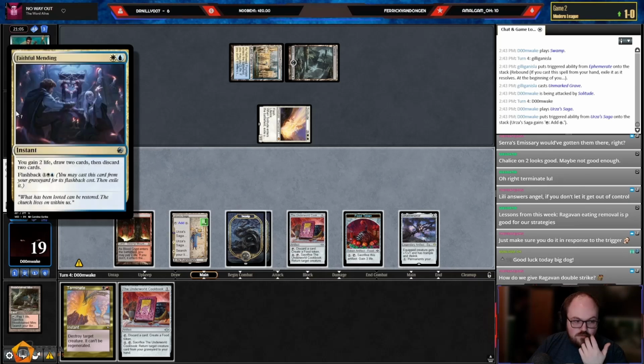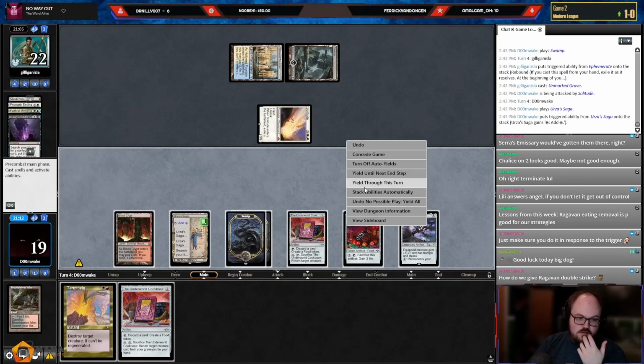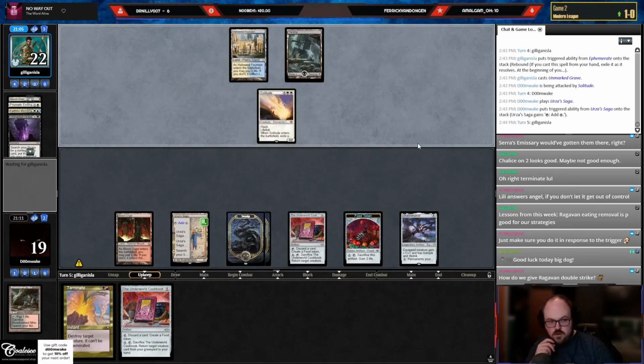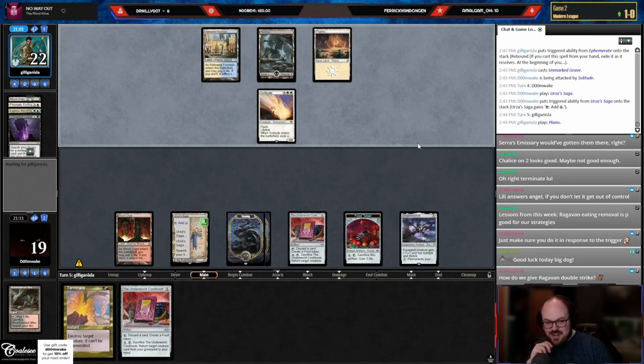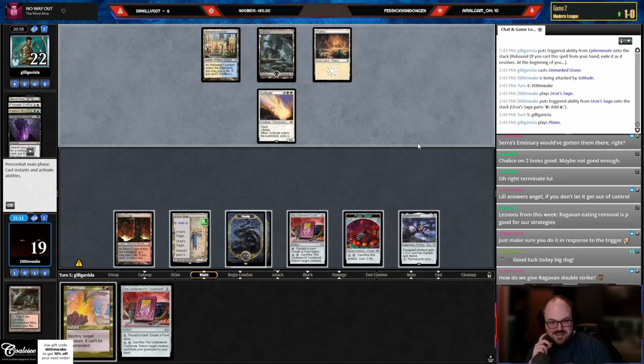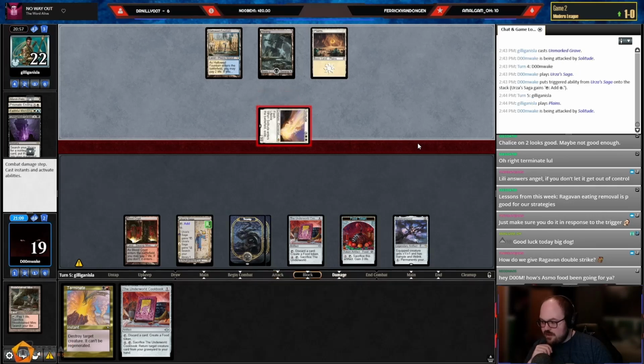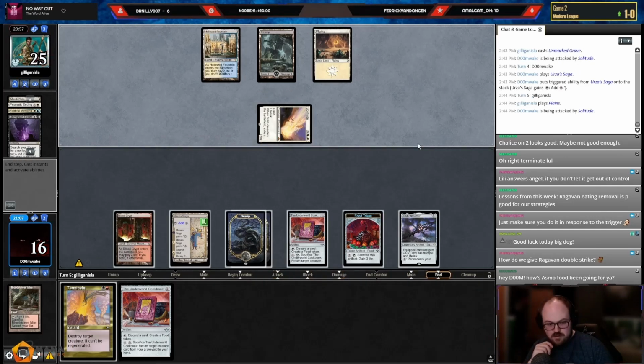So they got Faithful Mending, which means I'm just gonna pass. I think I don't want to terminate the Solitude. How do we give Ragavan Double Strike? I don't think we do. Has Asmo Food been going for you? It's been decent. I've liked it so far.